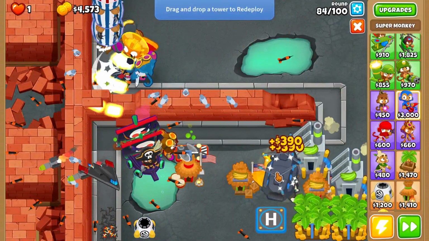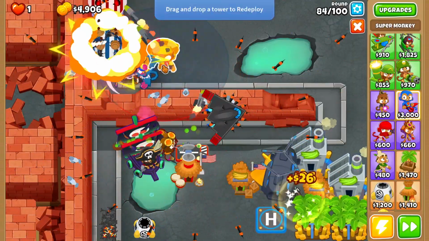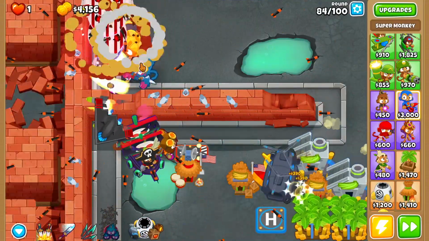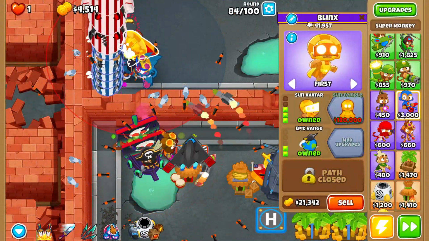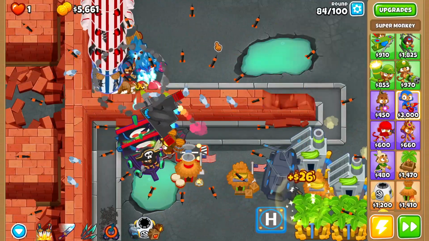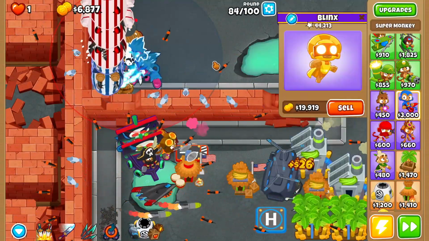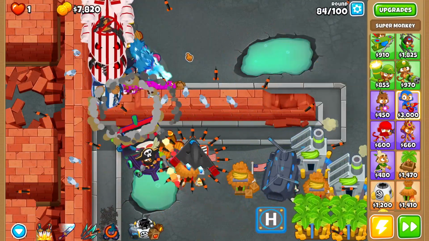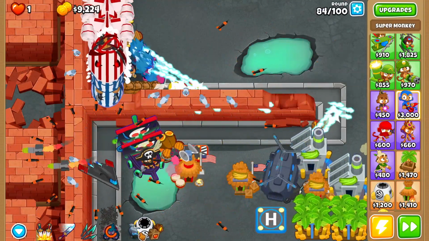So here's our second Sun Avatar that we're going to pop on over here. Oh, wait. We've got to buy the range first. Let's buy the extra range. You should notice when we have the range here, when we buy this ability, the range actually goes down. That's so sad. Our popping power goes down. Our range goes down. It's just awful to watch.